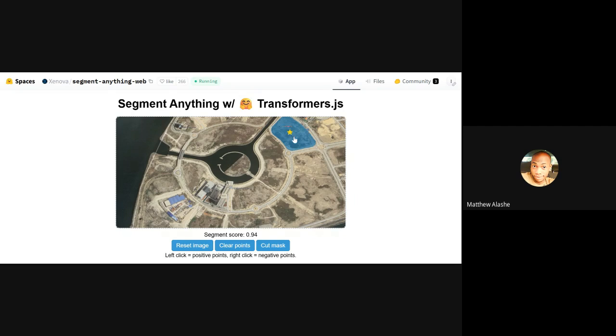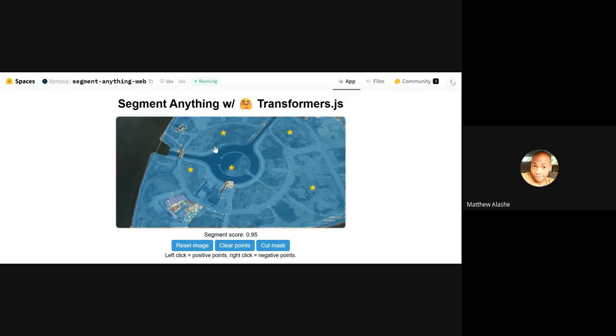If I click it, I want to click another segment here, and maybe add this to it. So it is identifying the plots for me. You see this score. That is how good it is. It is rating itself. And when you are done, you want to say cut mask. And then you can now view. Did you follow?